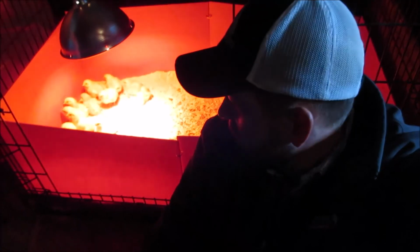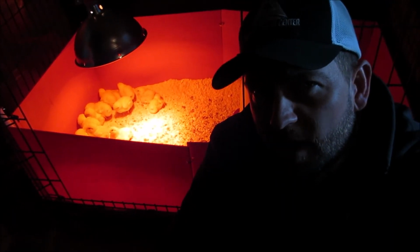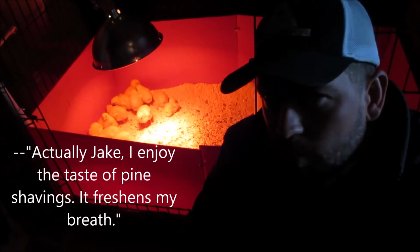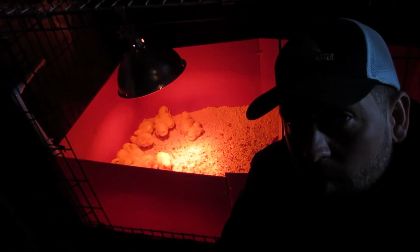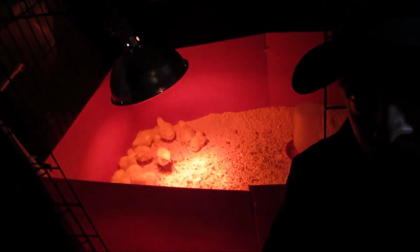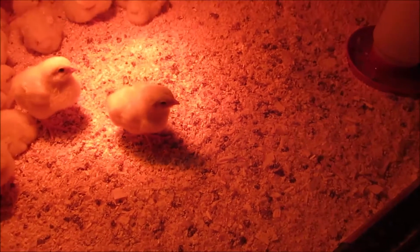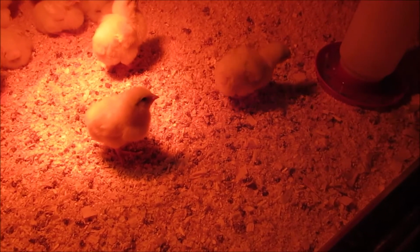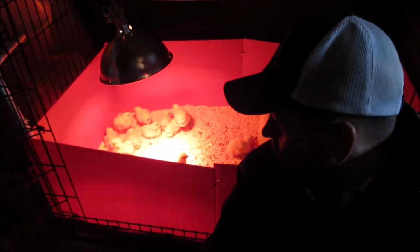So you might notice here that we've got the pine bedding in here, and this is pine shavings. I actually prefer pine chips because the pine shavings are small enough that the chicks will eat them. The pine chips are a little bit more coarse, they don't eat them. But you can probably see the amount of manure that's already present. This amount of manure is from only being here for about 18 hours or so. So cleaning these pens out on a regular basis gets to be pretty important.